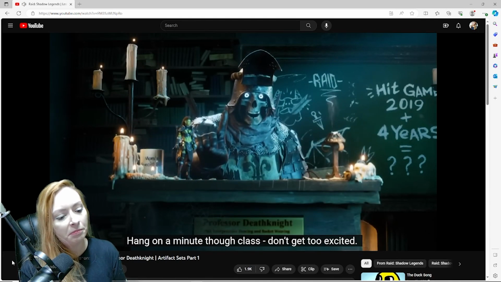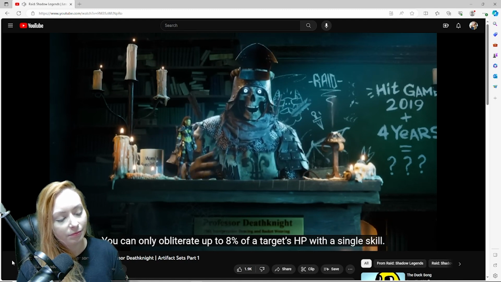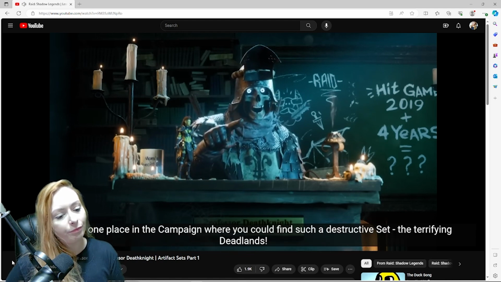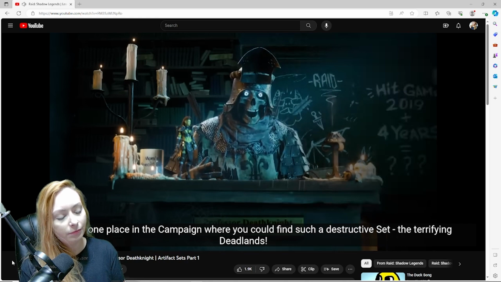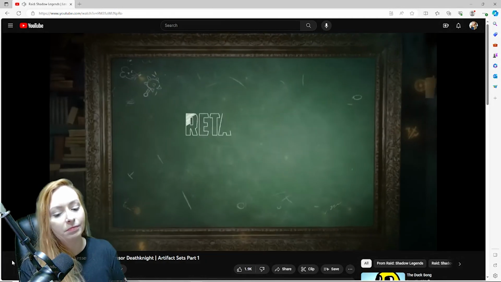Hang on a minute though, class. Don't get too excited. You can only obliterate up to 8% of a target's HP with a single skill. It's good that they add that point. And there's only one place in the campaign where you can find such a destructive set, the terrifying Deadlands. Terrifying.